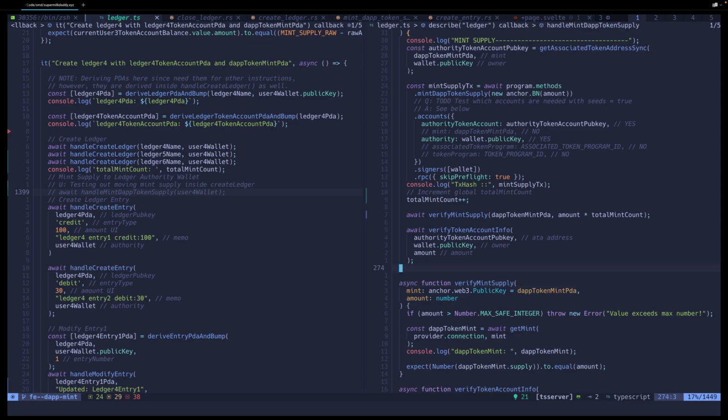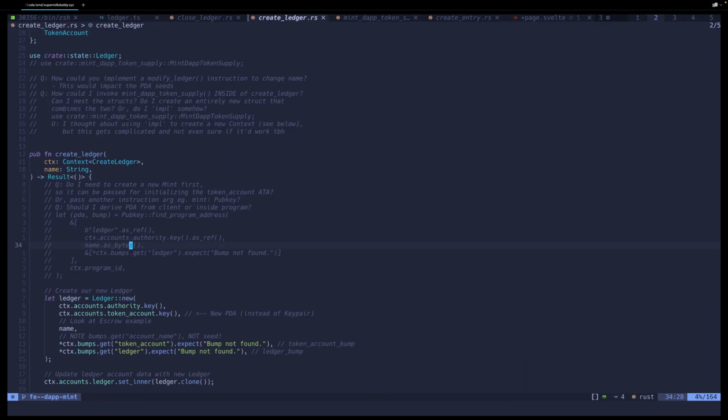add some additional client side state, with some new variables like total mint count, and maybe an object representing a user, so every time they create a new ledger, the total number of ledgers that they've created increments, and also the total mint count increments, et cetera. So all of this is to say, that's my challenge. And what I'm dealing with now is, maybe I was onto something with doing a high level DApp token manager account, or even adding a profile account, something similar to what I've done in the past, where you start linking our PDAs together.